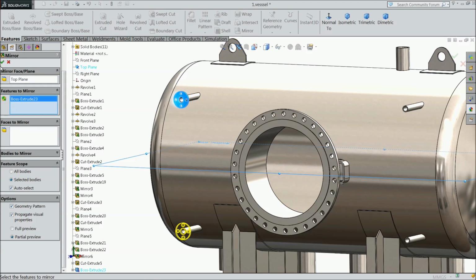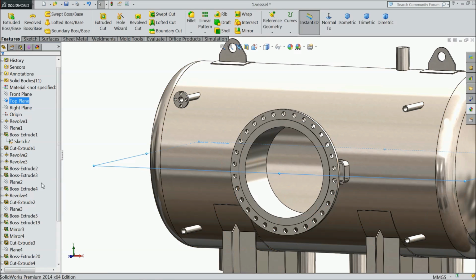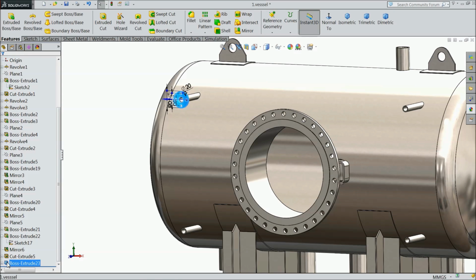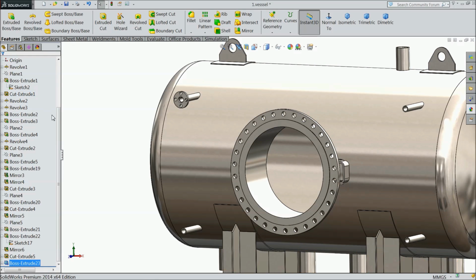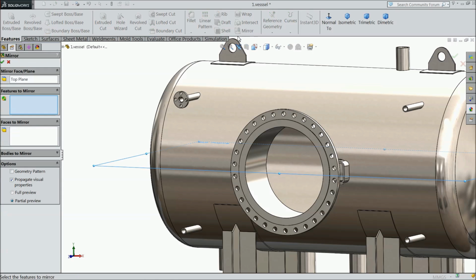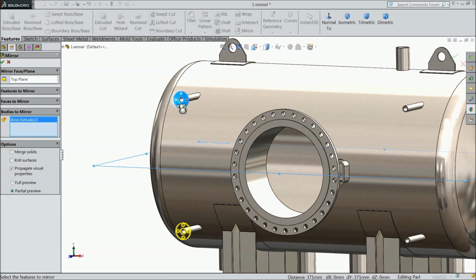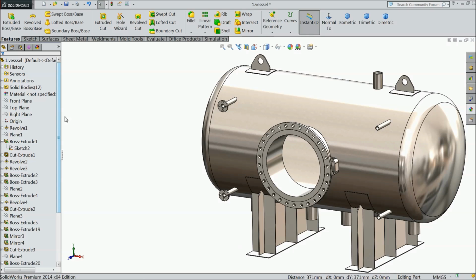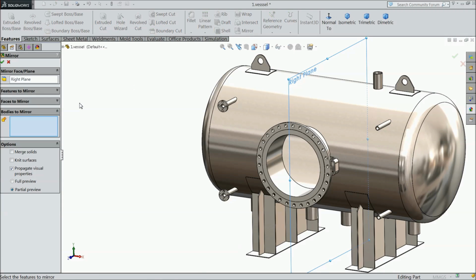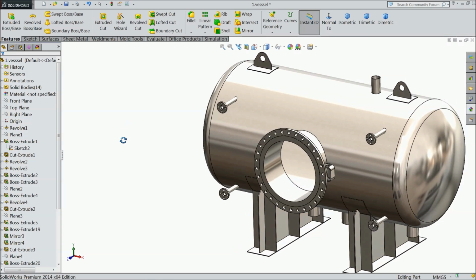Select geometry pattern. Cancel it and do one thing, just unmerge this body, edit this flange. Okay, it's already unmerged. Now try to mirror top plane, mirror, and select here body and choose flange. Now it's going to mirror. See, it's mirror now. Now choose right plane, mirror, select this body and this body. Okay. See, the flanges are mirror.